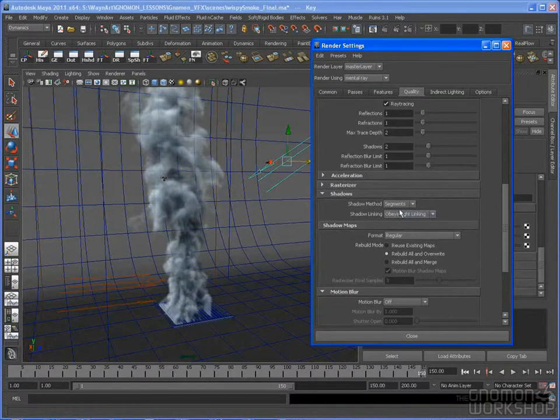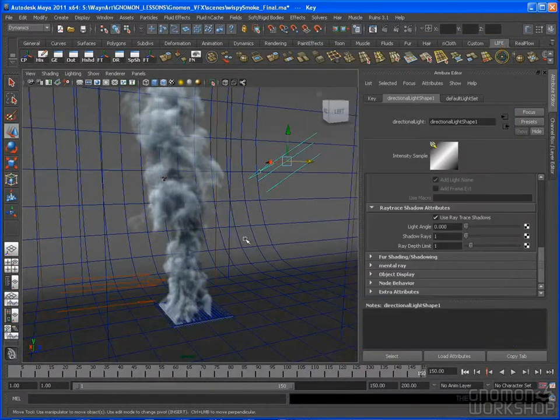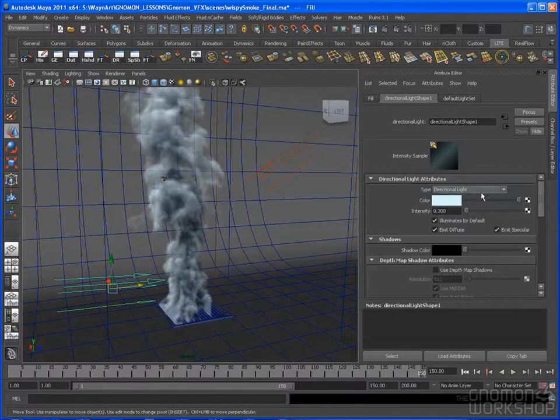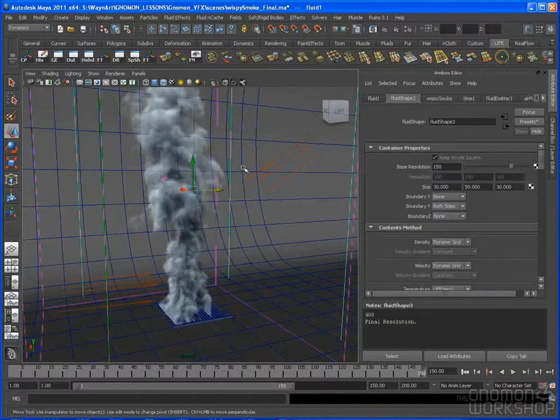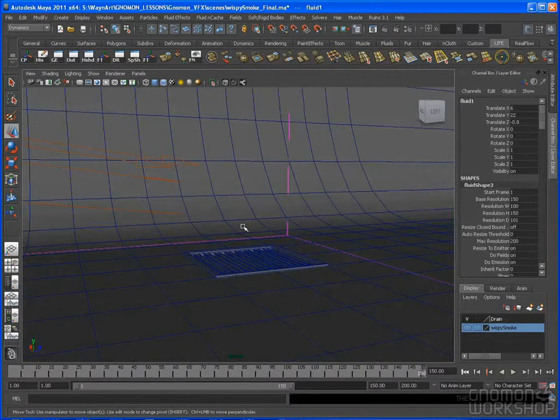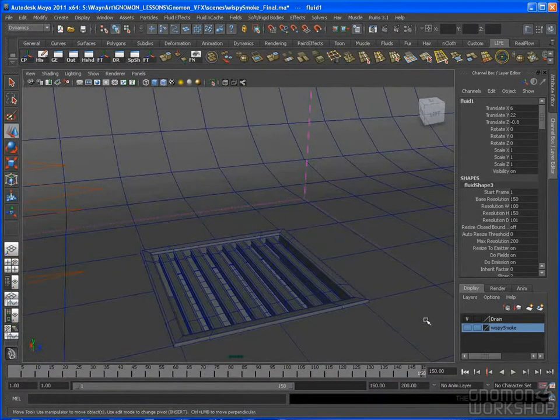So right now I'm just running through my render globals, making sure segments is selected, my ray tracing is turned on. I'm looking at my light parameters, making sure my ray tracing shadows are turned on. Looking at my values, thinking if I should maybe adjust that, but my fill light's fine. I have that set to 0.3 with a nice blue hue color that I apply to it, and you know, we're in a good place right now.